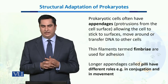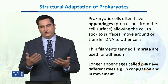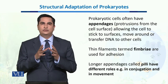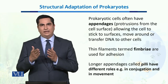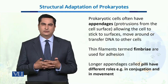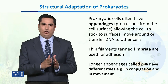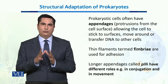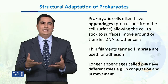There are some thin filaments called Fimbriae, which help in the adhesion of bacteria to certain structural places. Longer than Fimbriae are appendages called Pili, which also have different roles — they help in the transfer of DNA from one prokaryotic organism to another, or they can help bacteria attach to different surfaces and inhabit those places.